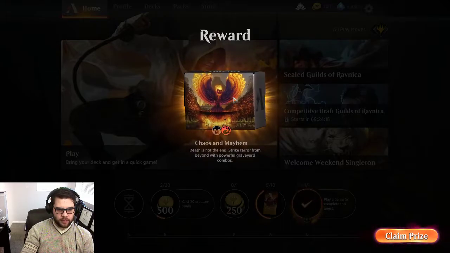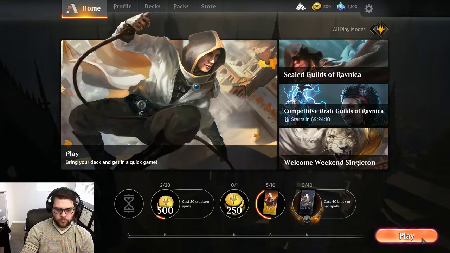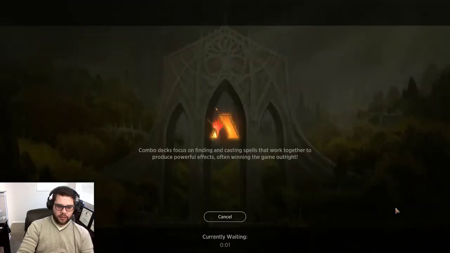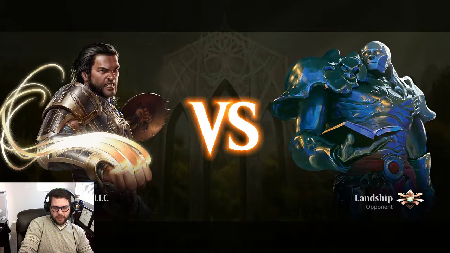Ah, look at this. I got some more cards. Chaos and Mayhem. We will check that out later, but for now, let's keep on going and hope that they don't get a turn... what was it, a turn 4 Carnage Tyrant? Sheesh.